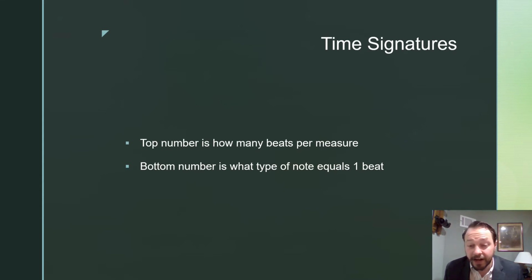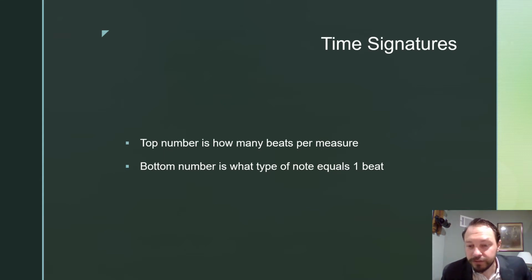Ever see a fraction written 1/4? What's another way to say 1/4? A quarter, like a quarter of a dollar, like the coin. A quarter is a quarter of a dollar, so that's why it has that name. The number 4 as the bottom number corresponds to a quarter note. If the bottom number was 8, let's say in 4/8 time, that would mean there are 4 beats in a measure, but the 8th note gets the beat. If the bottom number is 2, that corresponds to the half note, because the half note gets 2 beats.